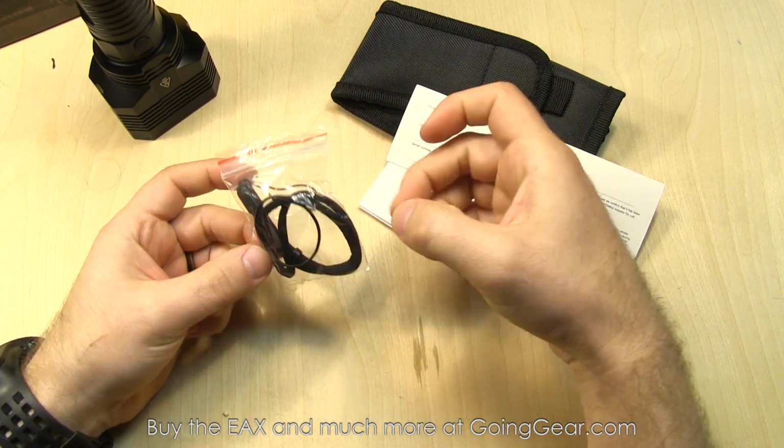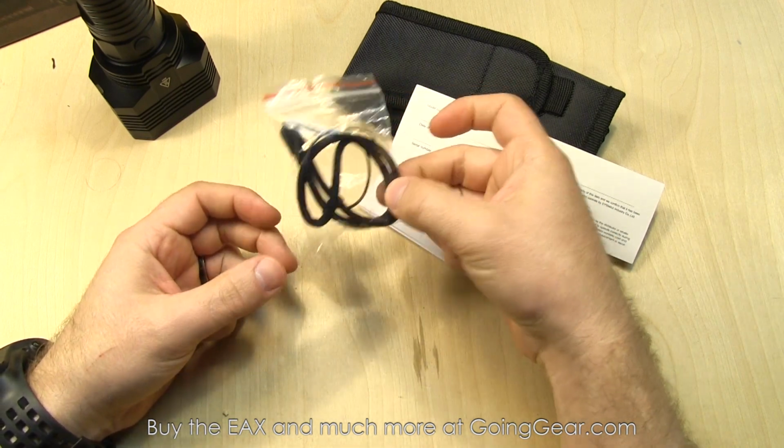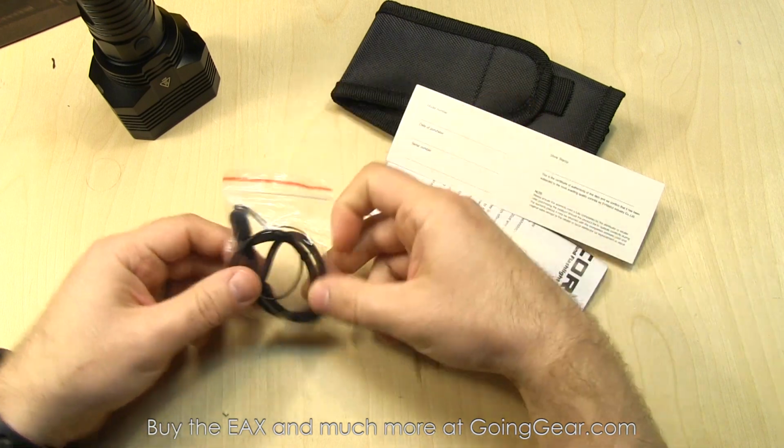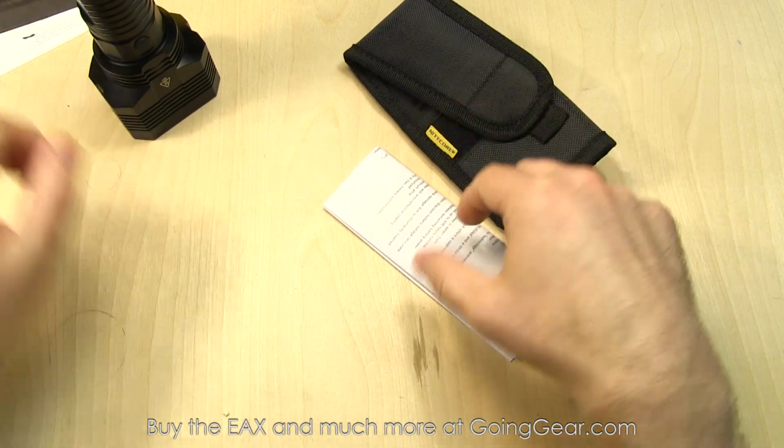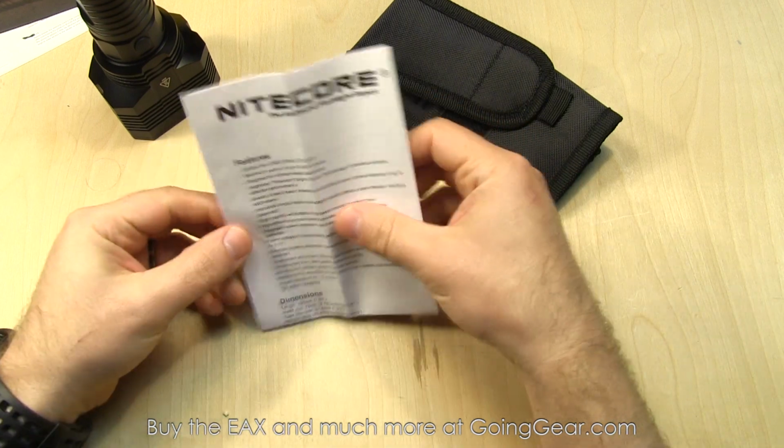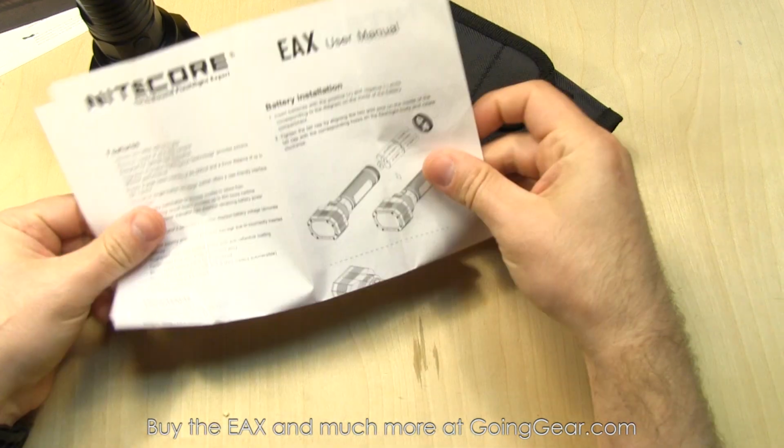Okay, so stuff that you have in here. Spare O-rings if you need them. Actually just one spare O-ring, a lanyard if you like lanyards. Nitecore actually has really nice lanyards. I like their lanyards. User manual. I harp on this in every video, but it's definitely worth a read. A bunch of good information in here.